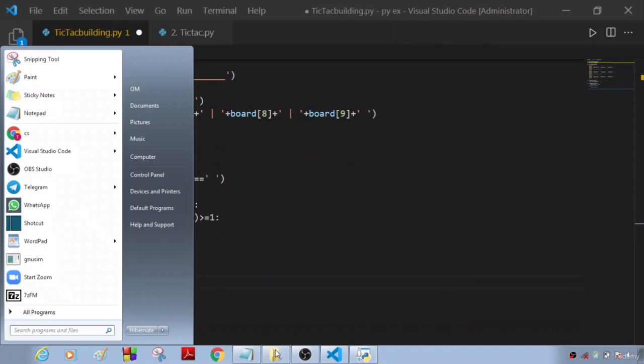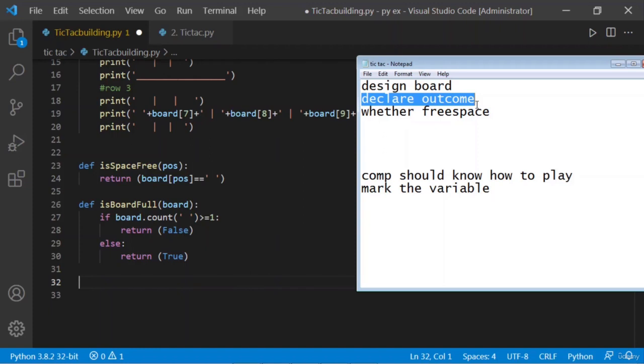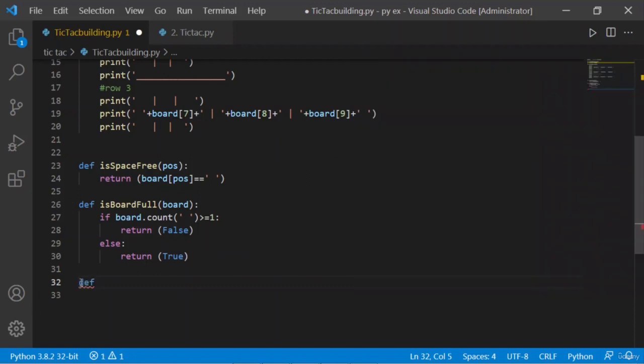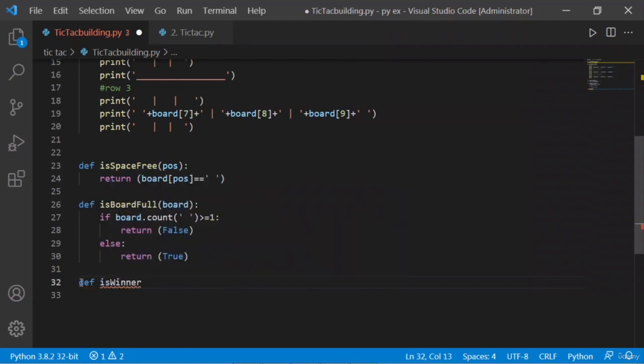As I have told you earlier, we want the outcome from the game. We want the game to give us the outcome. The outcome can only come when the game comes to know that someone has won. So how will we declare that? First we will write a function for this, called winner, and our parameters will be two things. The first parameter is board, as you all know, since we are building it on the board, and the second parameter will be letter, or you can make it mark, or consider it any variable.